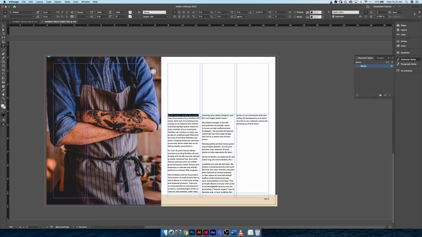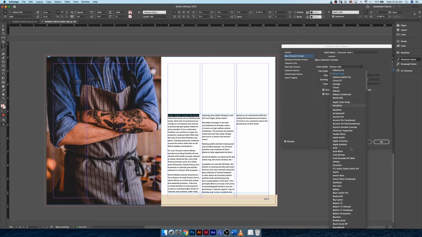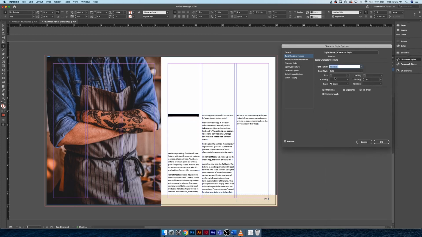And a quick shortcut to apply a character style here is going to be to have your text highlighted, hit new character style, and double click. You'll notice that all of the information should have filled in, but it didn't really want to. So we still have to go in and click on Roboto, not Roboto slab. I do not know why it is being that difficult. Let's just use Roboto. There we go.